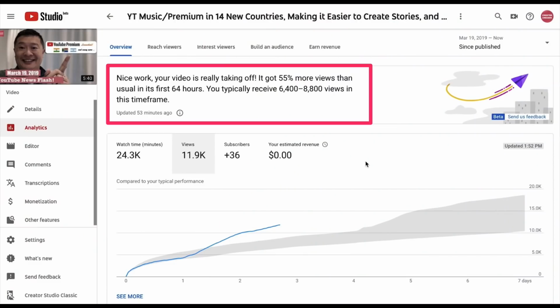Here's an important thing to keep in mind. At the beginning of every month, you'll get a text message that summarizes the performance of your channel. You also get a text message on the performance of an individual video if there's enough data for that video. Now you know the new YouTube Studio Analytics features.